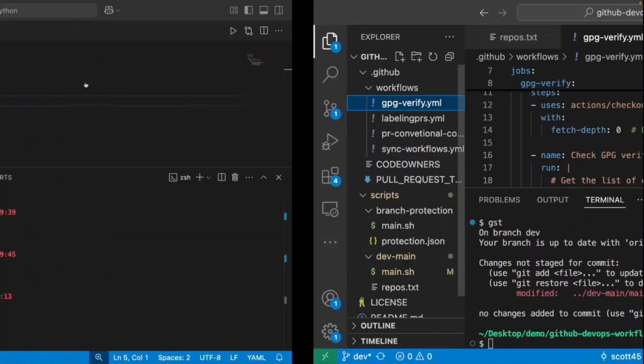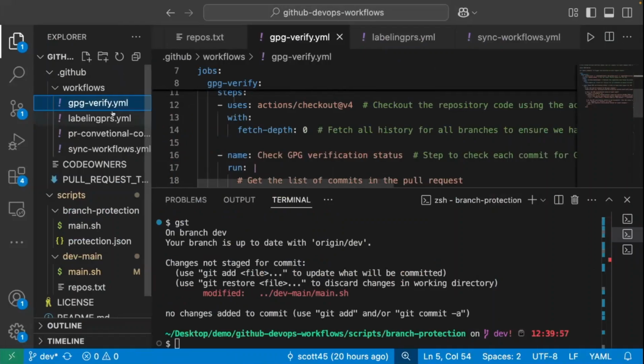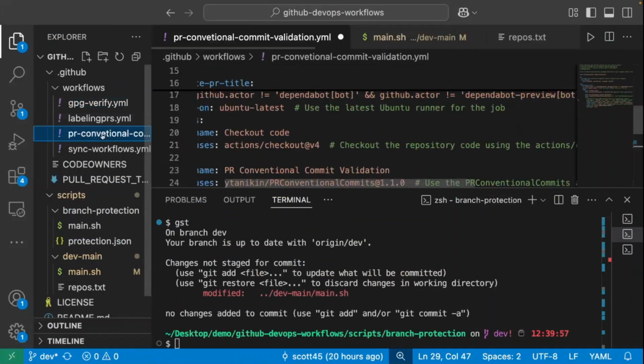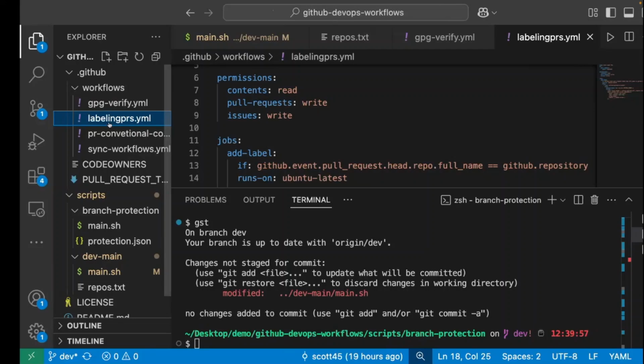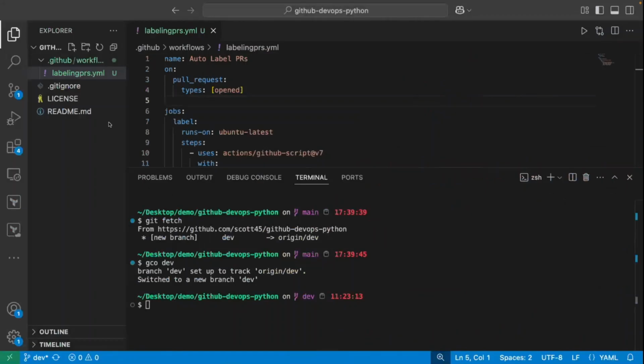Otherwise, if the .github already exists and maybe two of these are there, it will add the one which doesn't exist. But in this case, since these are all new, we expect them to be automatically added via a PR.